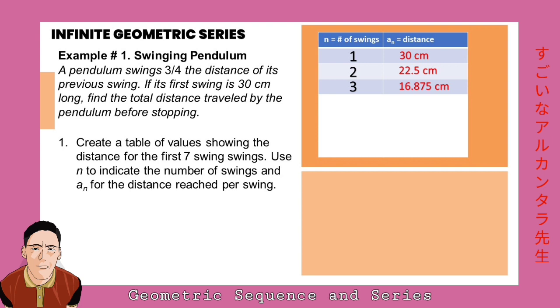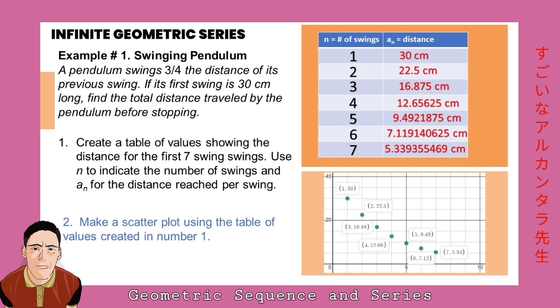Now, I have to, again, maximize this part of the discussion. Do not hesitate to keep multiplying. That's the process of geometric sequence or series anyway. You multiply the common ratio to the terms in order to get the next ones, right? We don't add here, we multiply. You have to be careful. Now, for the concept of a scatter plot, we're going to maximize this next term, but the idea is simple. All you have to do is pair the number of swings and the distance. The number of swings is your x and the distance is your y, so it's going to look like that.